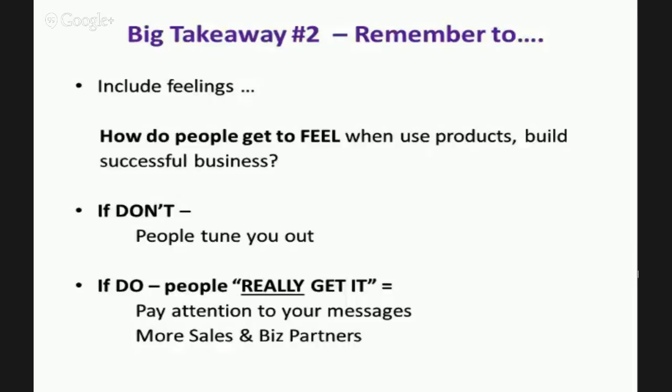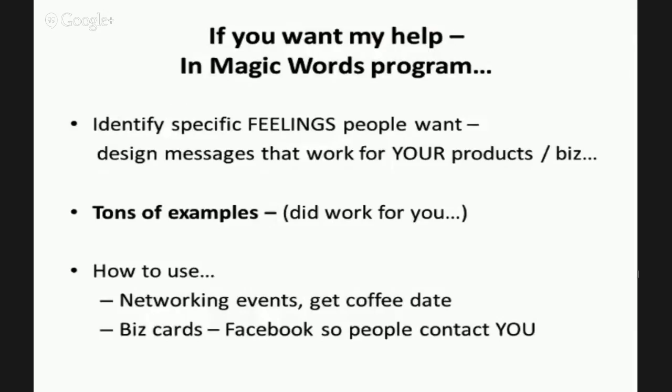And just by making these simple changes, you'll see people really start to get it. They don't just have a sense of the benefits of what you can do with your products and your business. They really start to feel on a deep level how this can change their lives. And ultimately, that just means more sales and more business partners for you. And if you want help with this, in the Magic Words program that I mentioned, we spend quite a bit of time on this lesson because it is so important to your bottom line. And I'll walk you through this process where you can identify the specific feelings that people want and then design messages that will work for your products and your very specific kind of business opportunity.